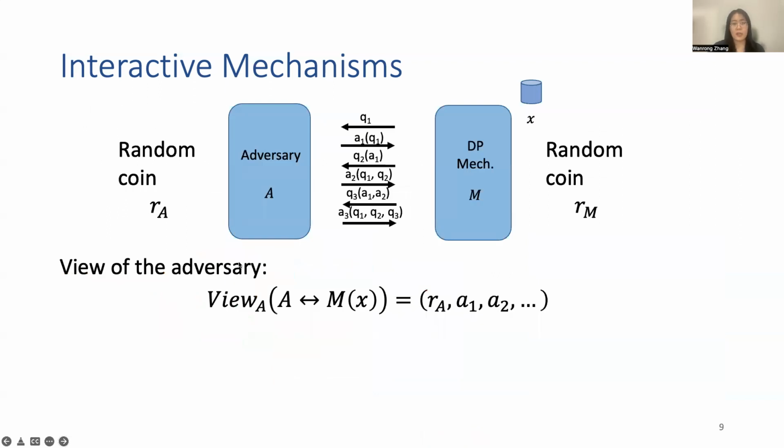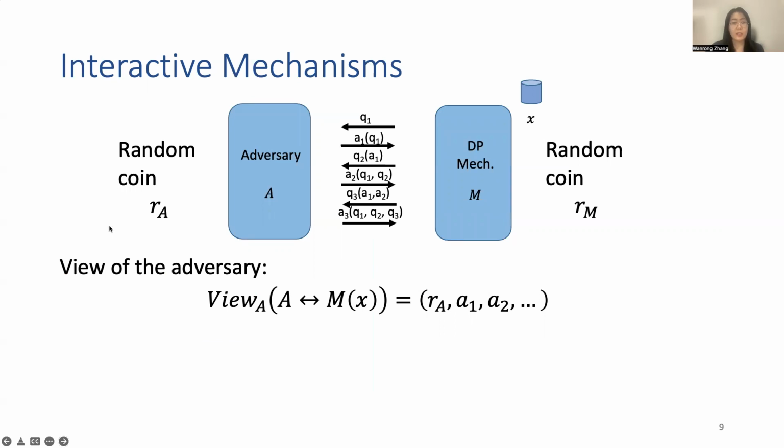To formally define an interactive mechanism, we view the mechanism as a party in an interactive protocol, interacting with a possibly adversarial analyst. So in an interactive protocol, each party has its own private input and a random coin, and a function then takes in the history and produces a message to send to the other party. So in the setting of DP, we have the adversary as a party, but it does not have an input, and only the DP mechanism has a private input, the dataset. And the random coin for each party characterizes the randomness in producing a query or a differentially private answer.